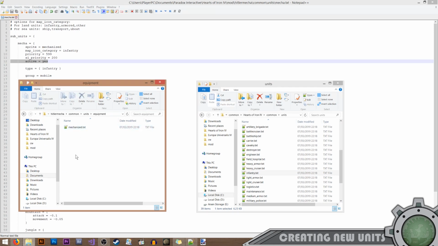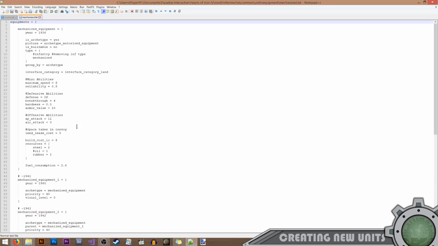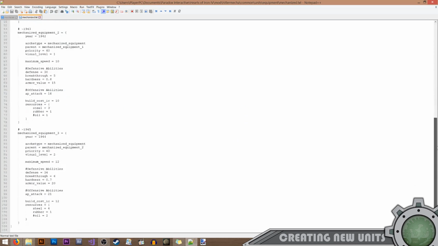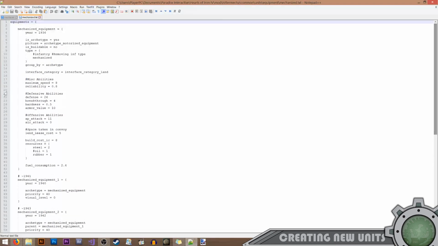So we'll go into equipment, we'll open our mechanized.txt file, and I just want to go here to the end of the file and put it after mechanized equipment 3. But what I will do is copy this existing mechanized equipment entry.